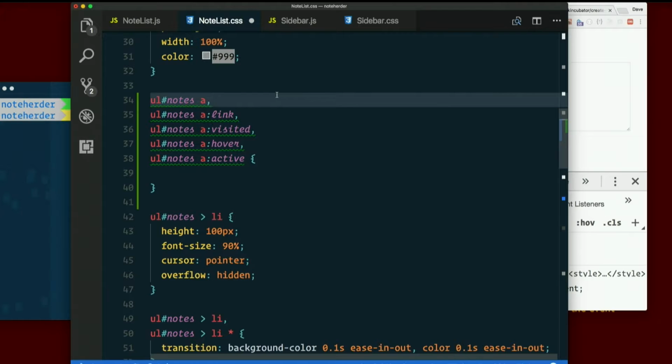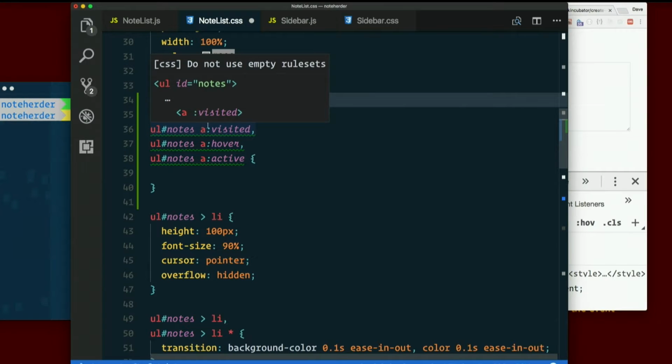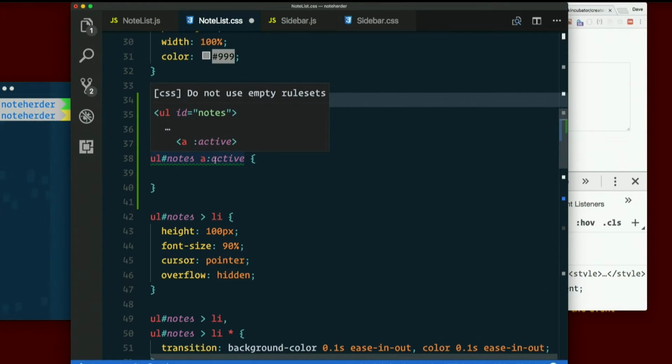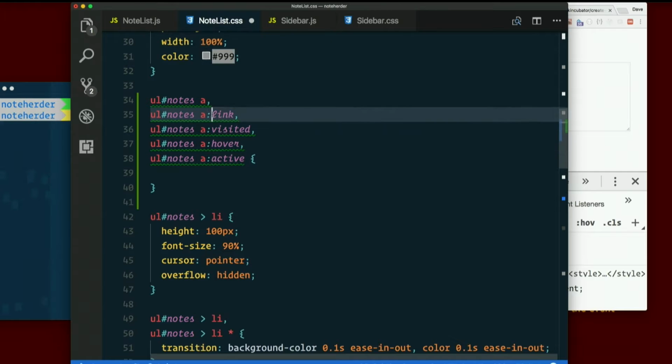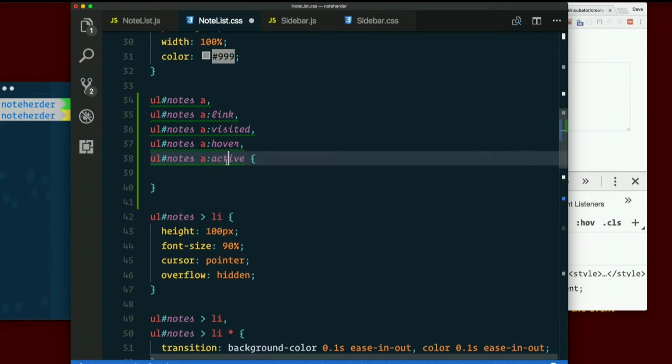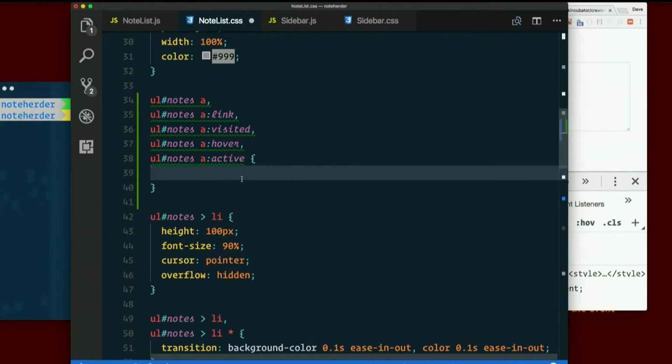The order actually matters for which one's going to overrule which one. There's a mnemonic device that I use to remember that. Love, hate, L, V, H, and active has a T in there somewhere. I learned that once and I've never forgotten it.